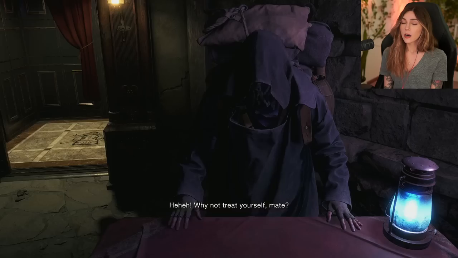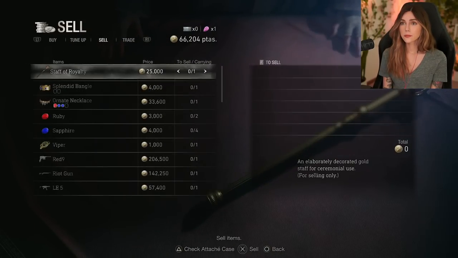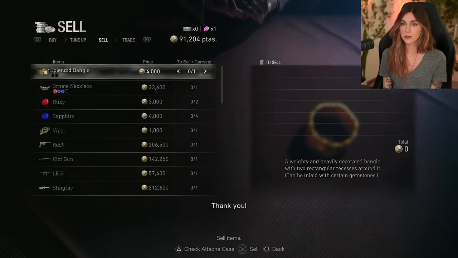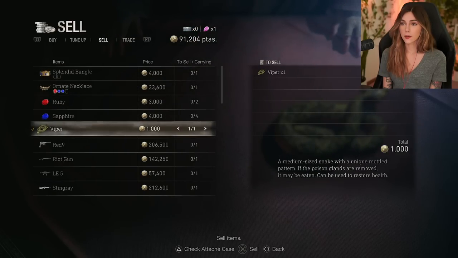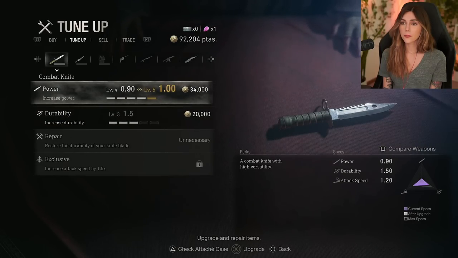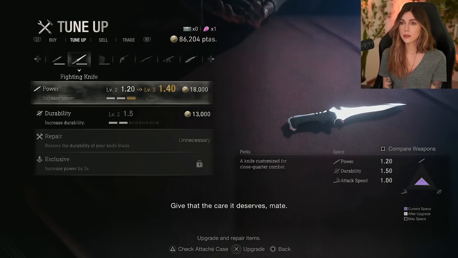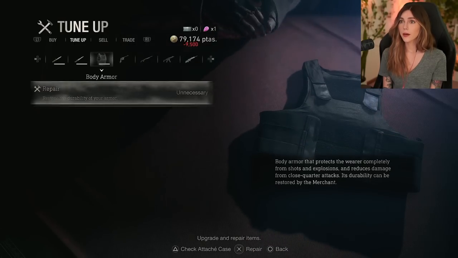Why not treat yourself? Welcome. Ooh, what are you buying? First, I'm selling. Thank you. And this viper we don't need. Well, well. I can certainly do something. Let's repair this. Give that the care it deserves. Repair.